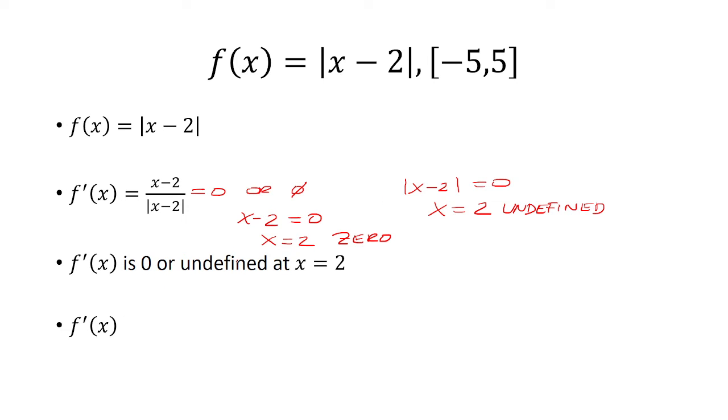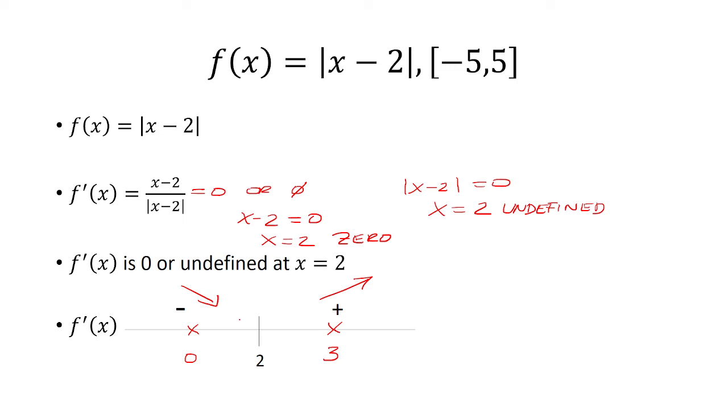And so we're going to be looking at the first derivative test and plot our number line here with x equals 2. Plug in values to the left of 2, let's say 0. When we plug in 0, we get negative 2 over positive 2. That's a negative 1. And if we plug in values to the right of 2, let's say 3, we get 1 over 1, and that's positive. So when the derivative is negative, our function is decreasing, and when it's positive, the function is increasing.